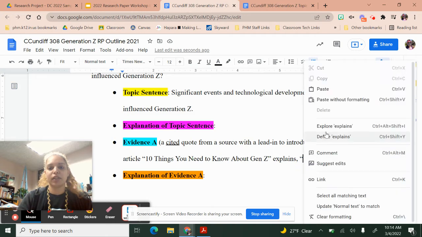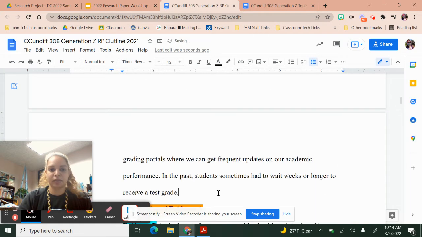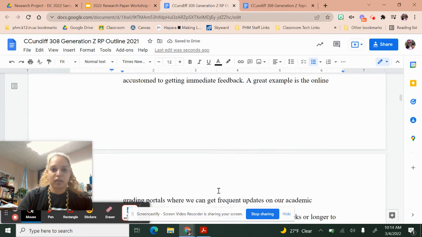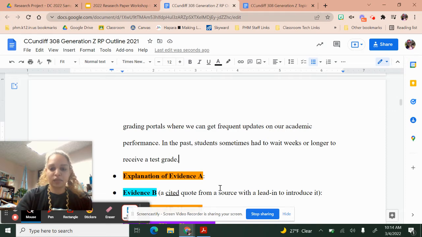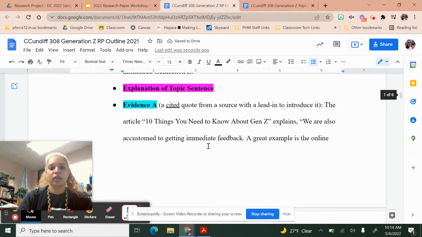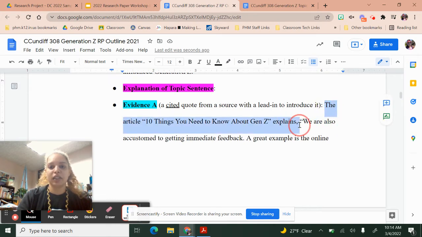So I'm going to paste this without formatting, which is Control-Shift-V if you're wanting to use keyboard shortcuts. So I put that in there, and I want to close the quote with a close quote. All right. Also, remember to highlight your lead-in green.